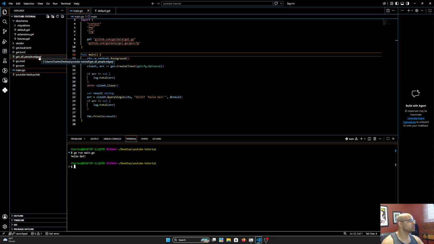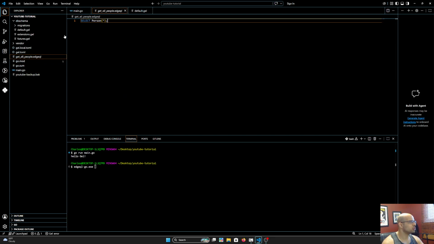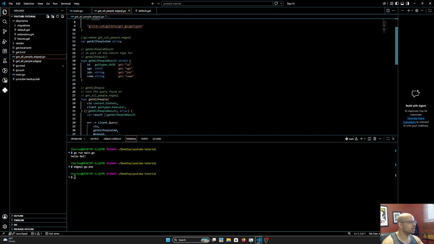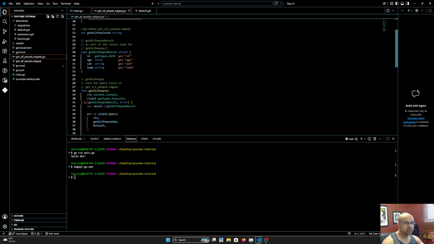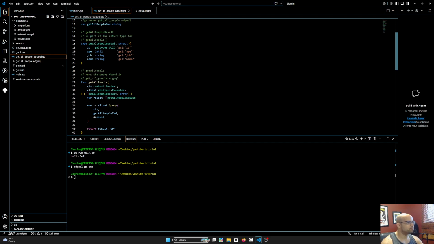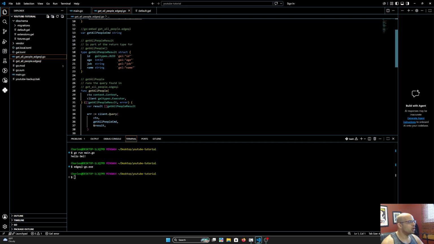Well, one way to do it is if you have the edgeql go command, which you can get by installing it via this. You can run edgeql go, and let me show you that I have my edgeql file right here with select person star, and I run that, and it'll generate a file that'll have a struct that'll take the data when you marshal it or unmarshal it. I always mix them up. And then it'll give you a function that you can call and get the results back. So that's pretty nice. However, this is not the method that I typically like using.